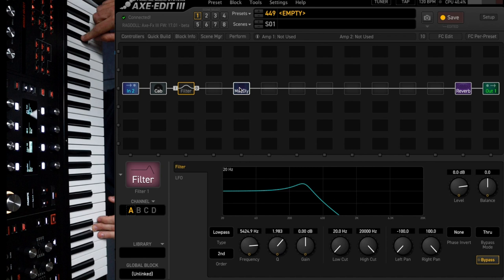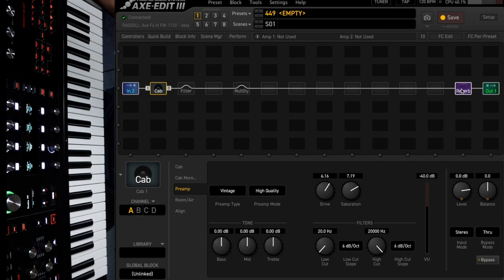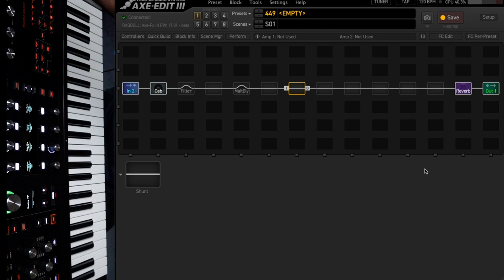Another fun thing to do with a Rhodes style sound, which I've got here at the moment, I'll turn the built-in effects off again on that one, is to add a phaser or something like that, a very classic effect. So I've still got the saturation on, I've got the London plate reverb. Let's just add a phaser to this. I really just like the stock Script 90 with the rate up a little bit.